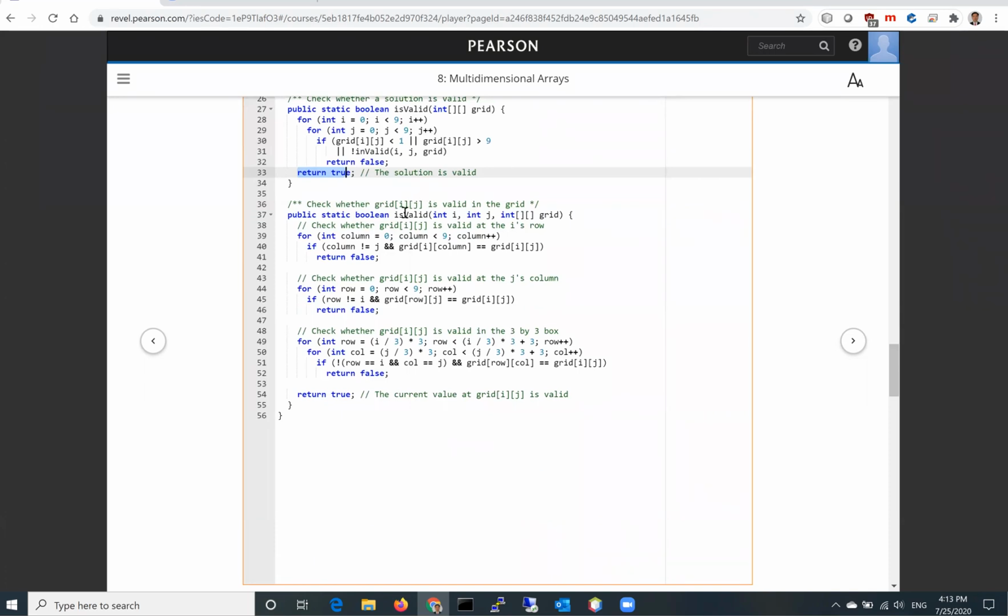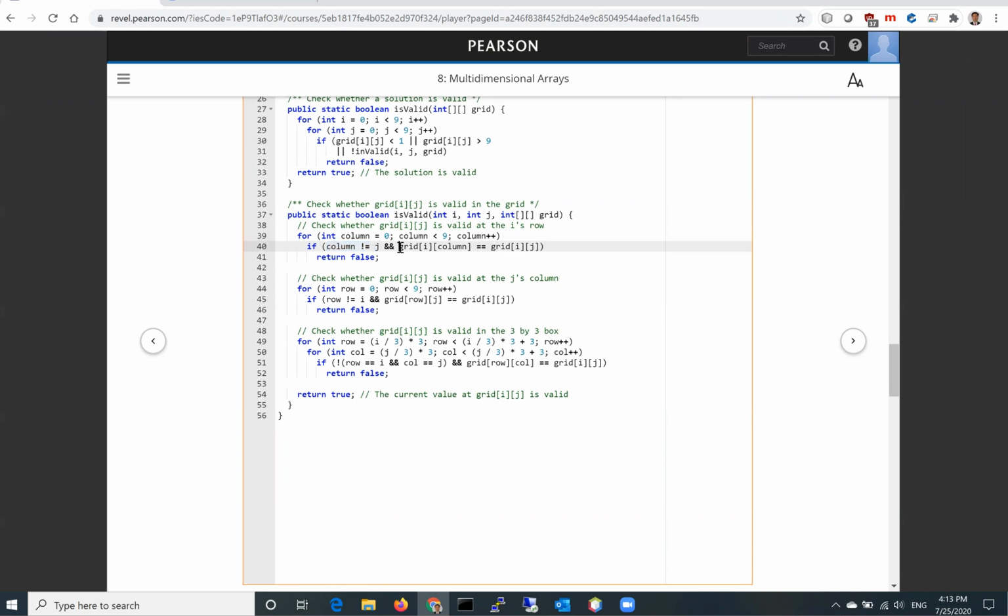So let's look at isValid at this location i, j in the grid. We're going to check if this is unique in the row. This is the row at row i, look at every column here, where the column is not equal to j.